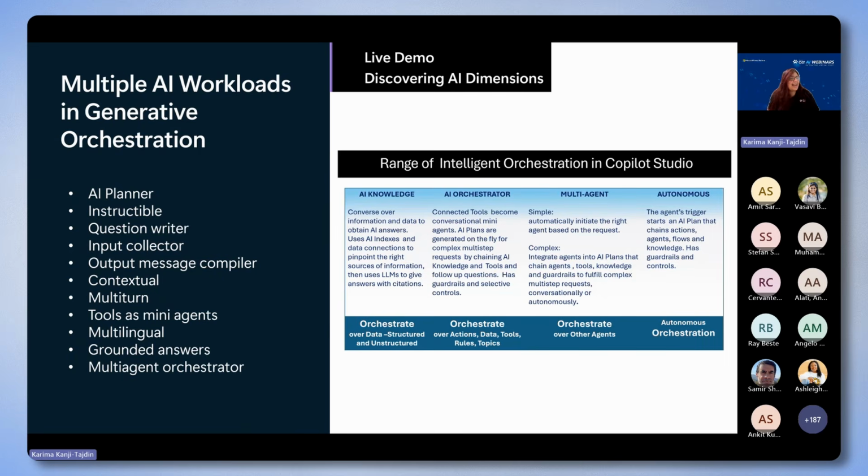Now, when some information is missing, like if I want to place an order and I say what I want, but I don't say the quantity, the orchestrator is going to stop its plan and ask me a question. And it might ask a different variation of that question every time. Nobody's written that question. It also allows me to answer the question in whichever way I want. I can write my quantity in letters, or I can put a number, and it's going to figure it out, and it's going to turn it into a proper input for my action.